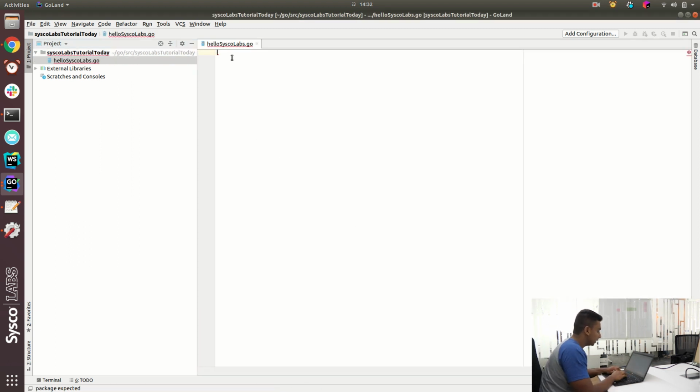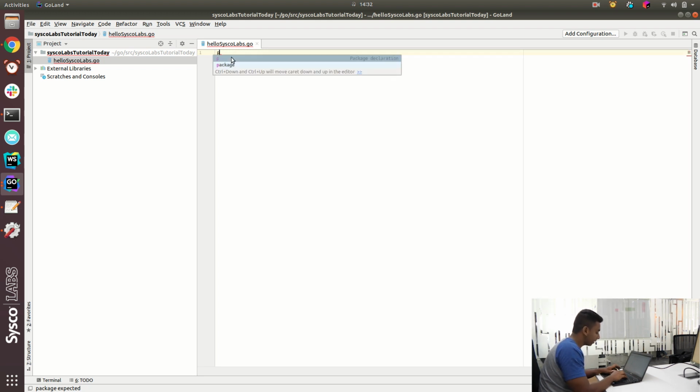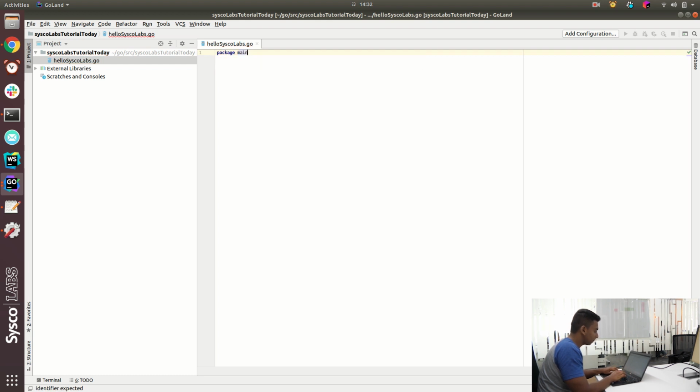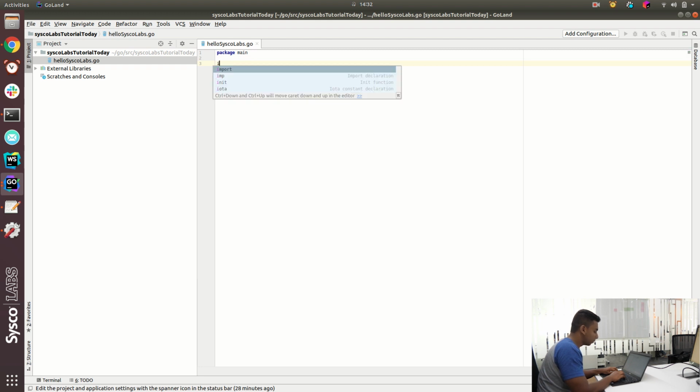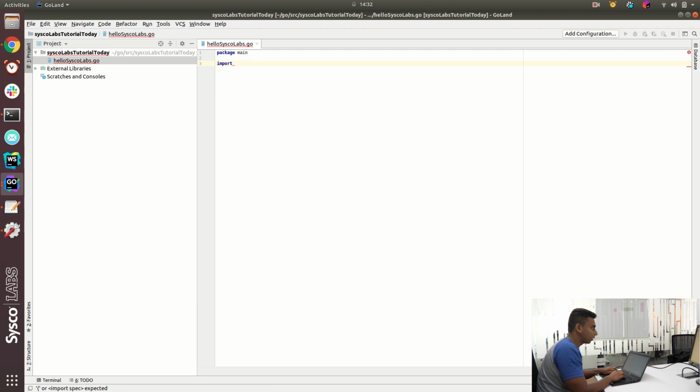And the first thing you need to do inside your code is to write the package name. We'll be doing only single package programs in this tutorial, so we should name our package as main. Package main, and then we can import the standard libraries that we need for the program.